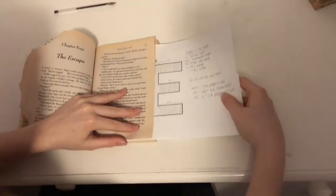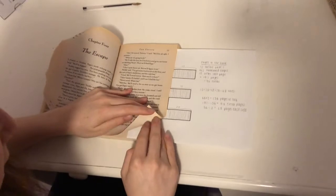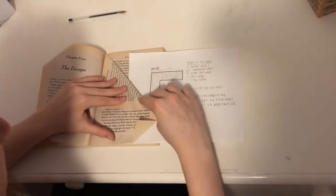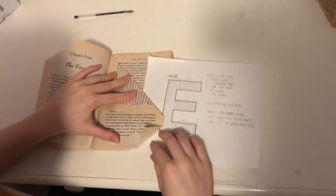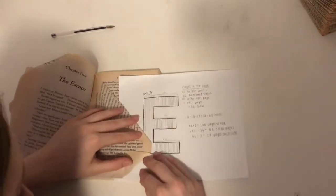For this, the process is slightly adjusted. You are still going to fold the bottom corner of the page to the bottom of the line, and you are going to fold the top corner of the page all the way down to the top of the one section that you are currently folding. So in my case, it's the bottom of the E, so I am folding it all the way down to the top of the bottom section.